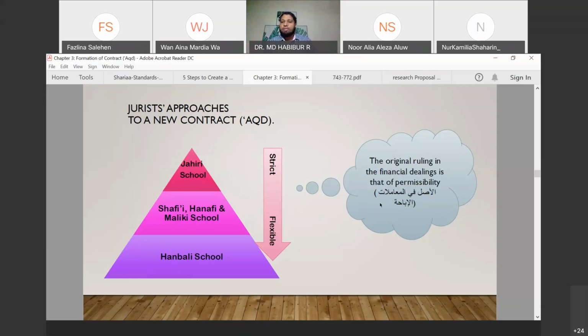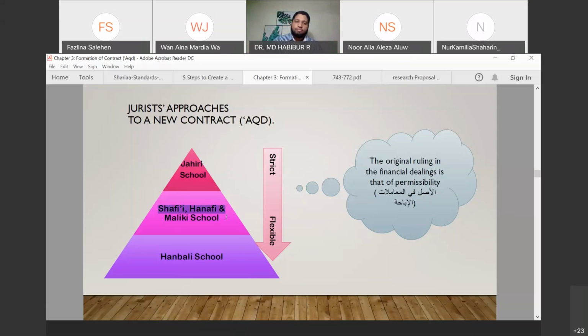All right. However, the Zahiri school, we know, is one of the 4 prominent schools of Islamic law. They are quite strict. According to them, only what is mentioned already in the nusus in Quran and Sunnah, that contract is permissible, because they always try to follow the legal text. The textual meaning they always try to follow. They don't believe any qiyas, they don't acknowledge any maslaha or any other reasoning. Right. Zahir means what is apparent, what is clearly understood. So whatever is clearly understood from the words, they follow. That's why they are quite strict in terms of designing the contract.